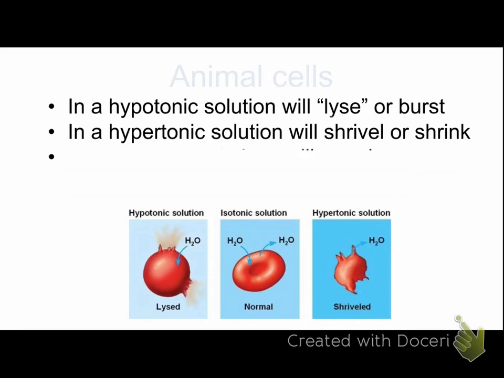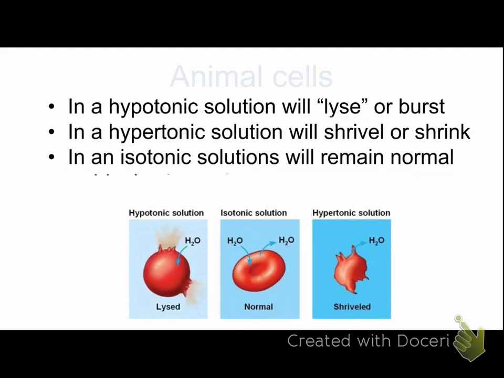Next, in a hypertonic solution, so this is your picture on the very far right, animal cells will start to shrivel up and shrink. Because so much water is moving out, the cells are losing water, which causes them to shrink down. Also not a really good thing for the cells in the animal. In isotonic solutions, that's our picture in the middle right there, it's described as normal. There's not too much water, there's not too little water. So the isotonic solution is ideal for animal cells. So animal cells ideally are in an isotonic solution, so they're not gaining too much water or losing too much water as a result of osmosis.